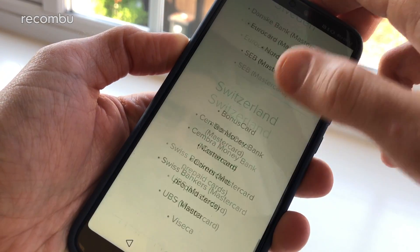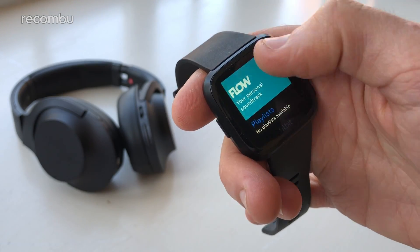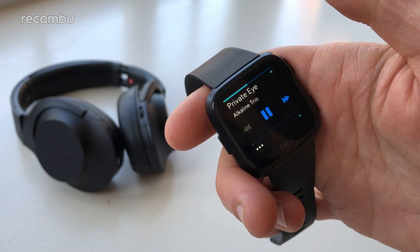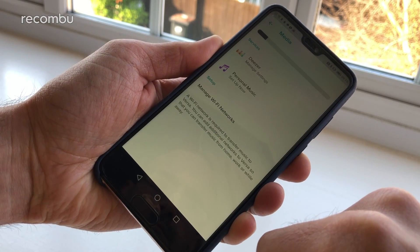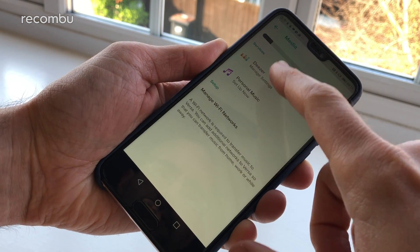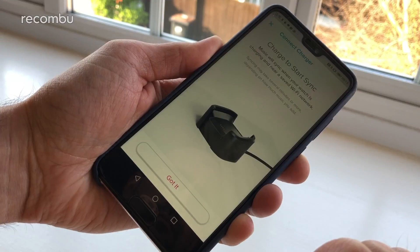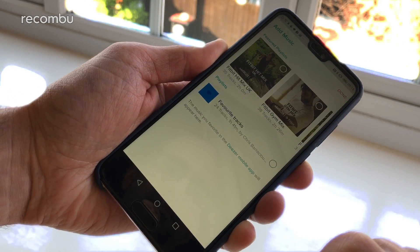Right now only Danske Bank and Starling Bank are signed up, so here's hoping that changes significantly in 2018. One of the best features however is that offline music playback. Hooking up to Bluetooth headphones is a cinch, and we had no issues with connection stability even when exercising. You can control track playback and volume direct from the watch face. There's now support for the Deezer streaming service, complete with a three-month free trial. Actually moving your tracks over can be a real patience test at times and the process occasionally falls on its arse, although the forced sync option seems to work more often than not and thankfully doesn't take too long. If you don't use Deezer, you're stuck transferring your digital music albums over, so here's hoping Fitbit manages to secure a partnership with Spotify very soon.